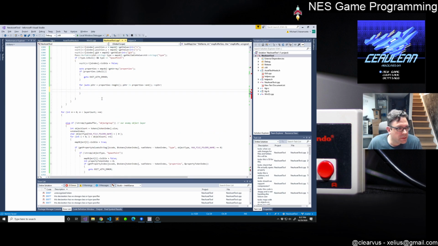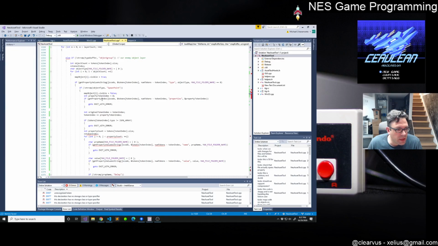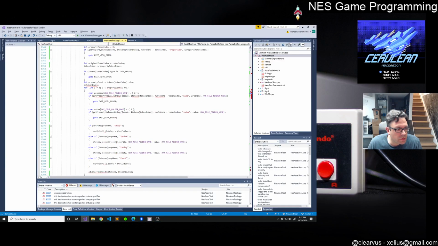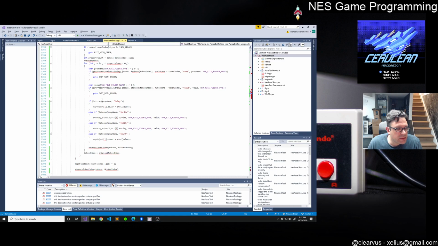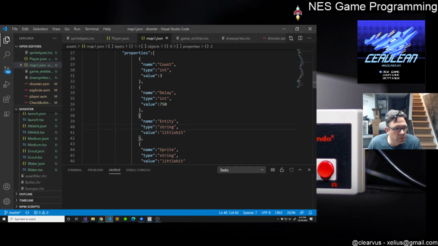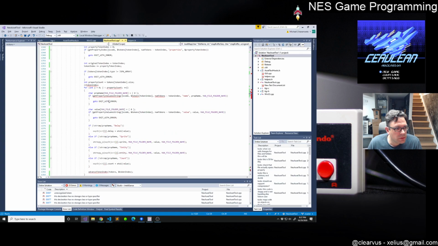And then, let's see. As we iterate through, we have to check for name and value, and then depending on the name, we set the appropriate thing and the appropriate value.